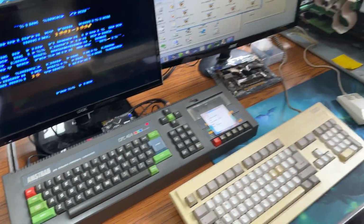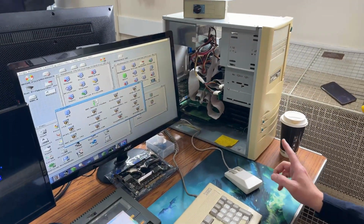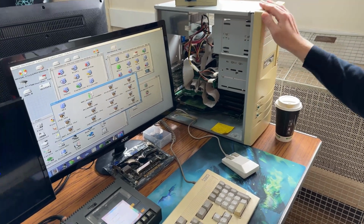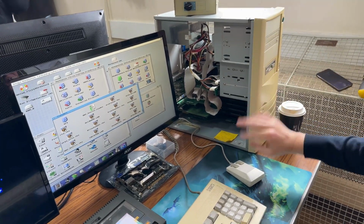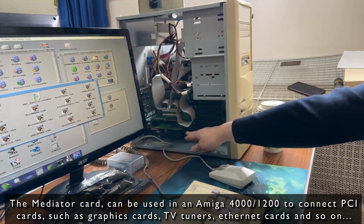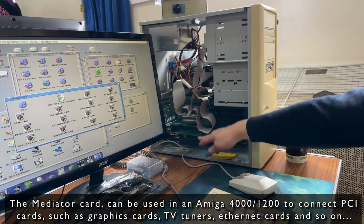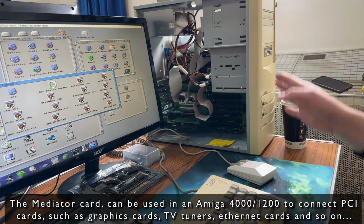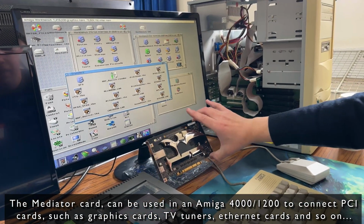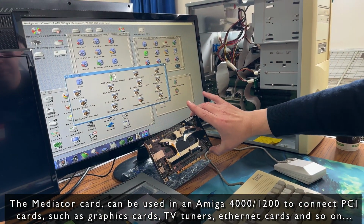Yeah. And then what have we got next to it? We've got some kind of Amiga. So this is my Amiga 4000 desktop that was transferred into a power tower years ago. So it's got the original Elbox Mediator. We've got a Voodoo, Spider, USB, and Ethernet card. I do have a Sound Blaster card as well. I've just recently bought a PowerPC card in the form of a Vista M1.